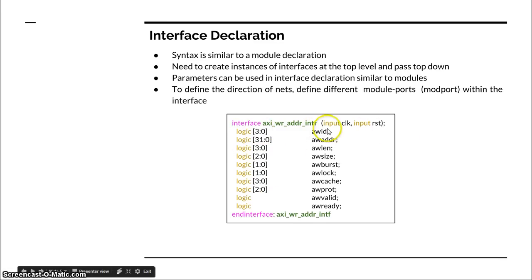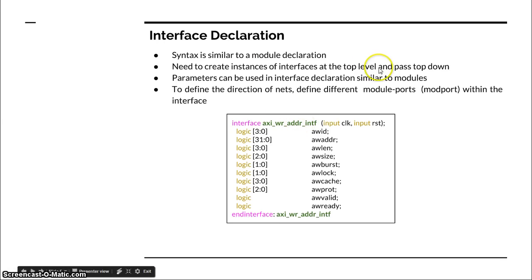They are not listed in the port list, but are similar to locals within this interface, so they are neither inputs nor outputs. All the rules applicable to module definitions are also applicable to interface definitions. We can use parameters if we want, and once you define an interface you need to create an instance of it before using it.